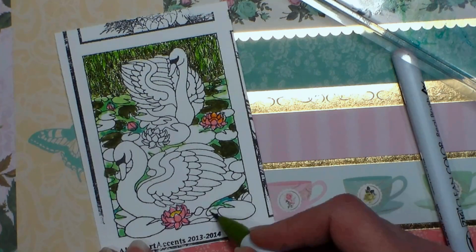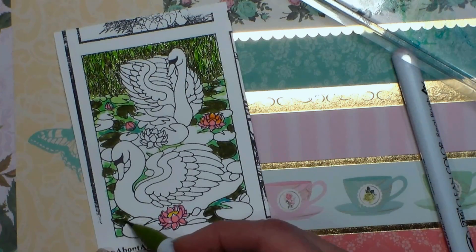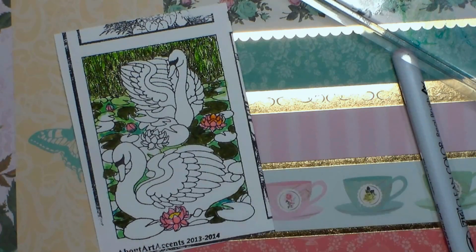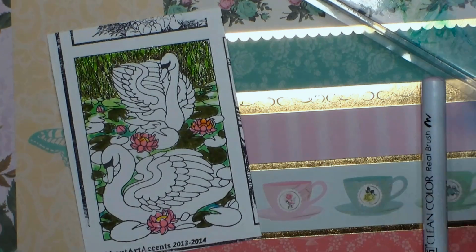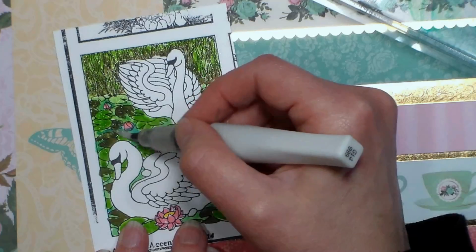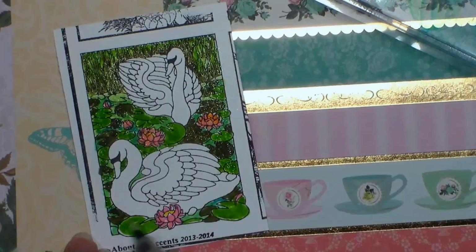So I try to do light to dark sometimes, especially when I have a lot of small, tightly packed images that I'm trying to color, because it makes it quick and easy and not very fussy. And I'm not a big fan of fussy coloring. There's a lot going on in this picture, so you want to try to save a little time where you can. And again, I'm going over everything with that Stella pen because it just gives it a beautiful sparkle.